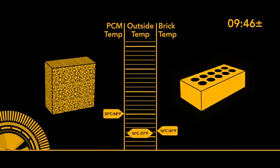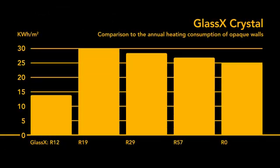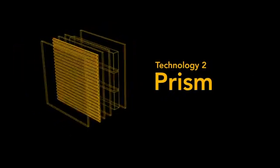This remarkable material is at the core of GLASS X, the world's first thermodynamic glazing system. GLASS X is an all-in-one passive solar design, offering energy efficiency that surpasses every known wall system, and, remarkably, does so while allowing natural light to flood a space. It relies on two technologies to achieve this: the PCM core, which stores solar heat, and a prism, which creates a variable G value.